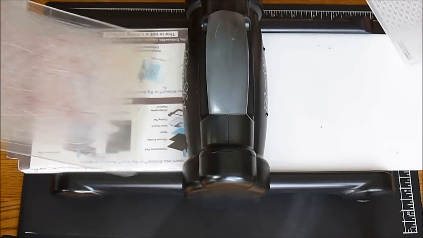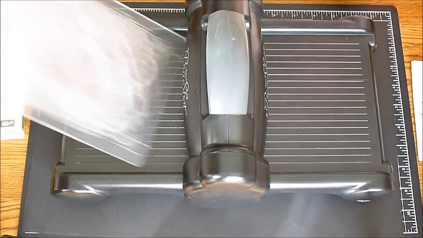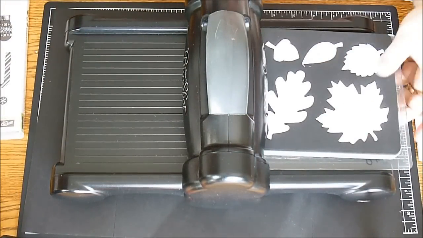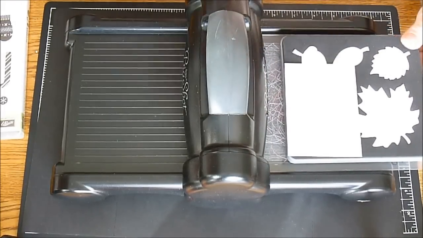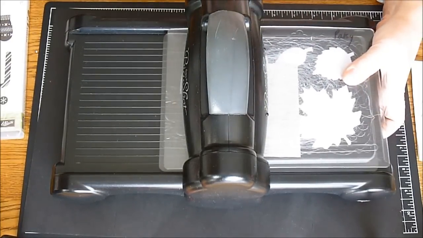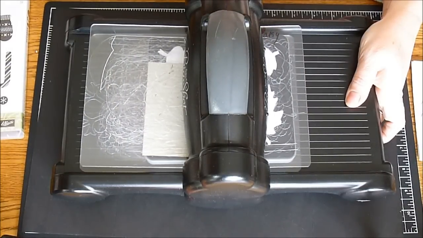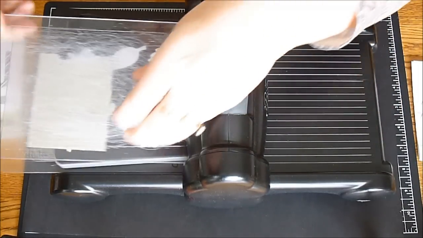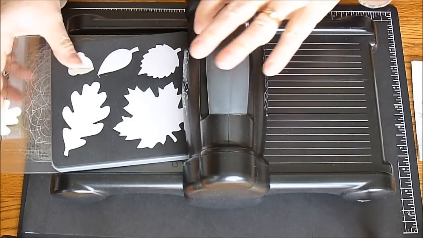As long as I got the Big Shot here I think I'll go ahead and cut out the leaf. We're going to put our platform down, our plate, our leaf die and we're going to stick a piece of Sahara sand scrap. You can tell we haven't had a good enough freeze here in Minnesota because I'm still battling the allergies. Which also make it more difficult for me to talk.